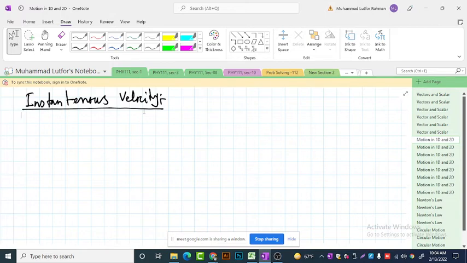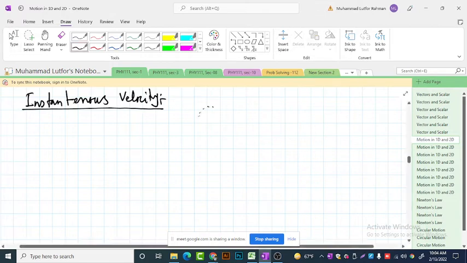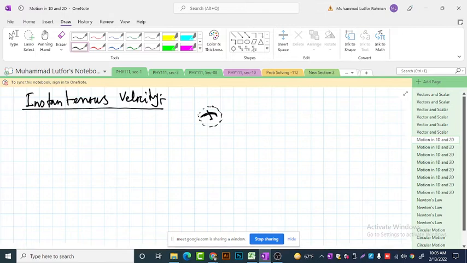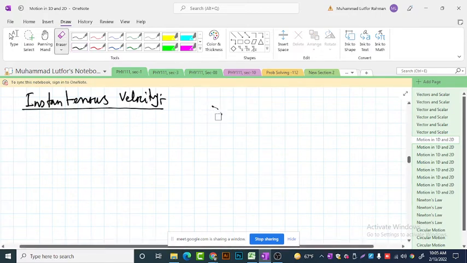Suppose you are driving your car, in your car there is a speedometer, right? It gives the speed of that car at that particular moment. So at the moment you look at your speedometer, whatever its position on the meter, that would be the speed or the velocity of your car at that particular moment. That's called the instantaneous velocity. And this changes at different moments, it will be different, right? Fine. Yes.